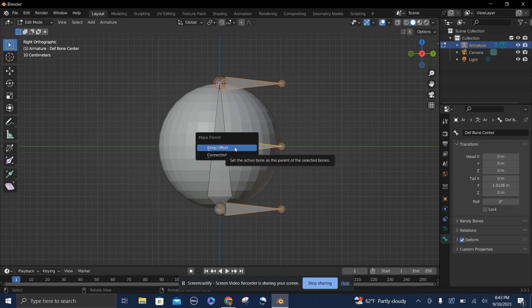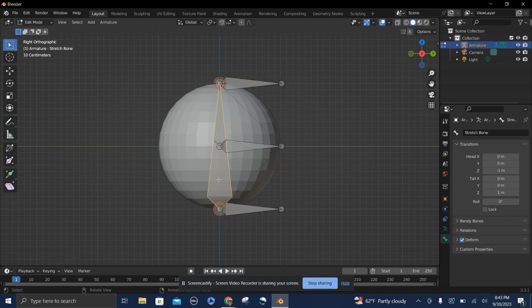We want them to stay where they are, so offset. So we're going to click on the stretch bone, click on the bottom bone, again, Control P, offset. And then we're going to click on our deform bone. We'll click on our stretch bone, Control P, offset. You want to make sure that the dotted line that shows up is only in our deform bone, not our stretch bone.